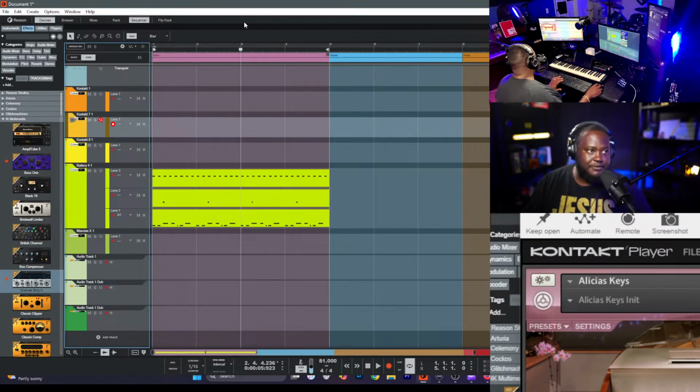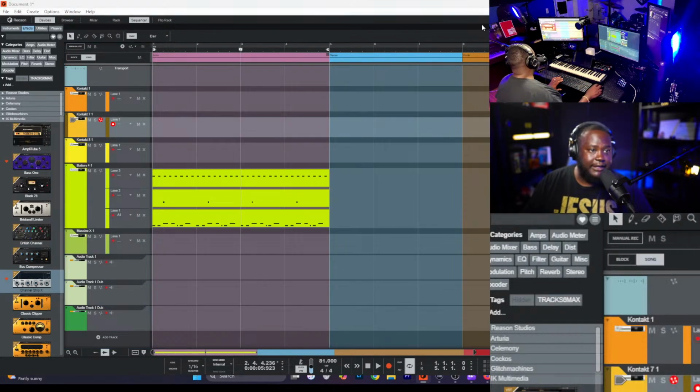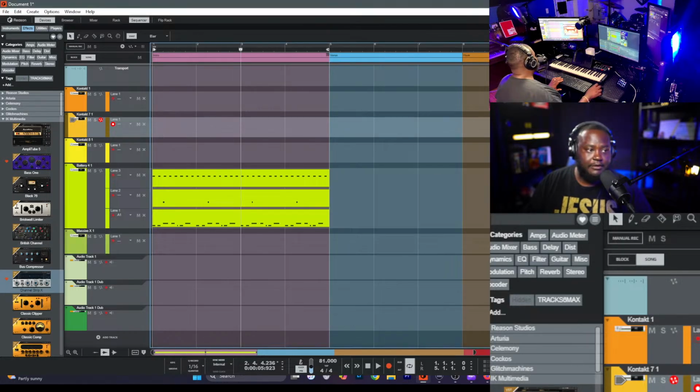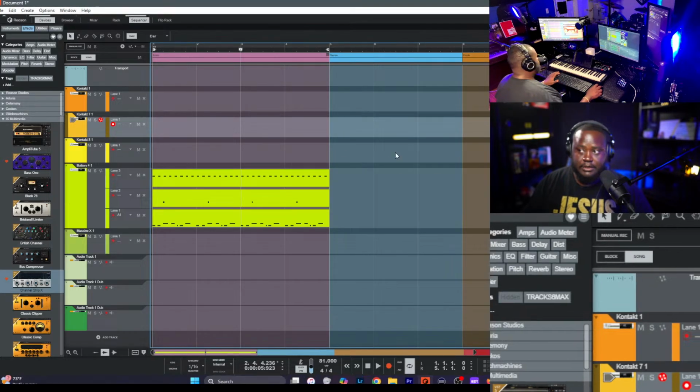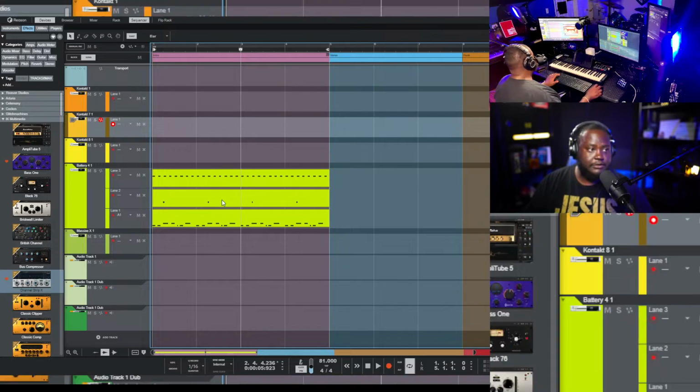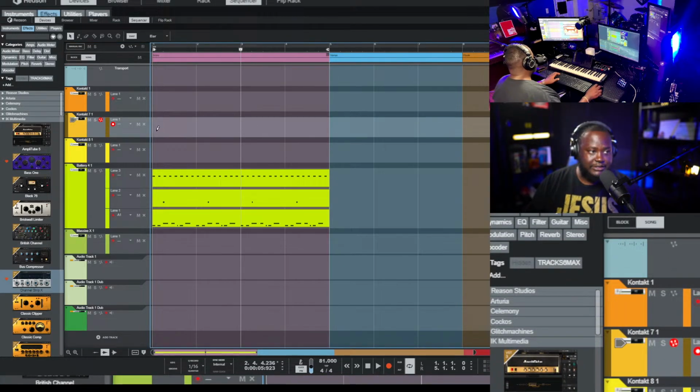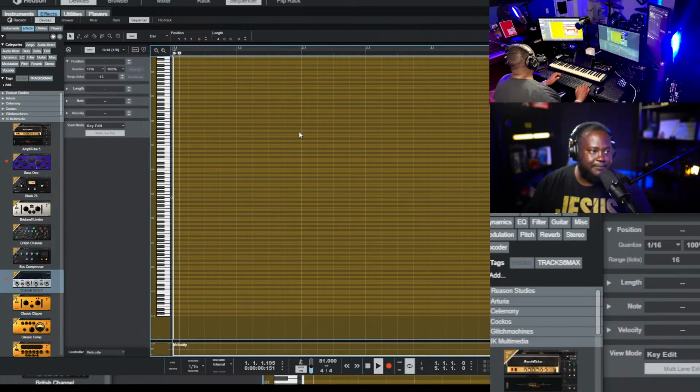Let's switch back over to our piano roll. And here inside of our piano roll, we can start to lay down our next track. So we can create a clip using the pencil tool, or we could just start recording it. It's really up to us how we want to do it. But here's our piano roll here.